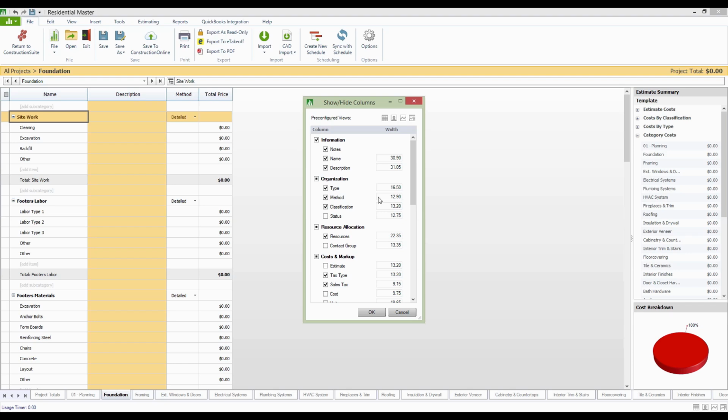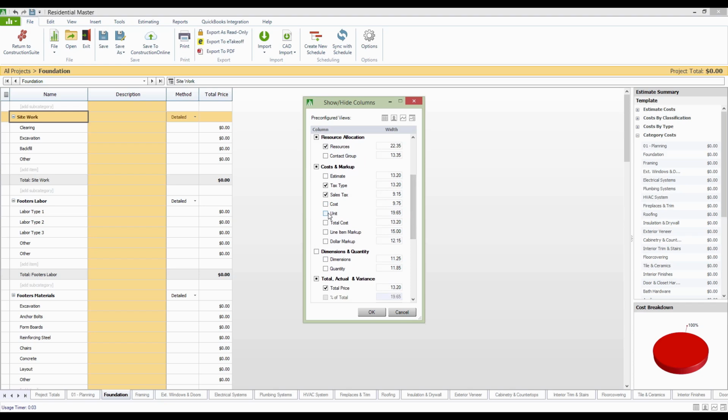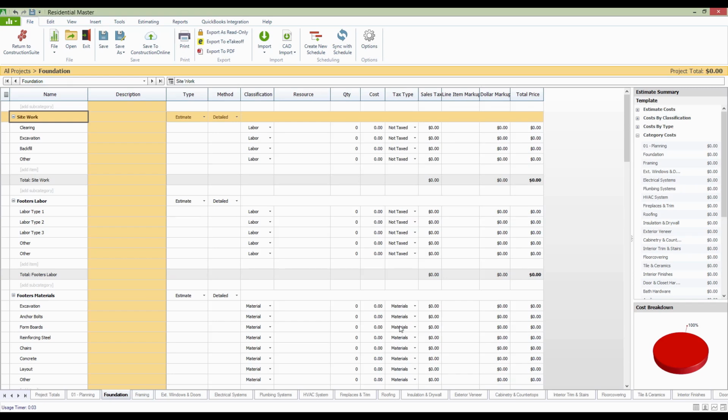The project totals page being a summary sheet, it does a great job giving you summarized information, but the detail that you're entering in for all of this information is always going to take place on the category sheet, and therefore it's got some additional columns that are going to be available to you as well, like unit costs, quantities, tax details, and line item markups and things like that as well.